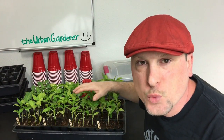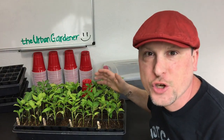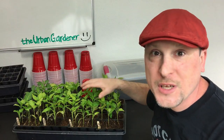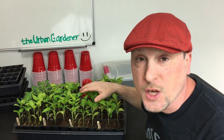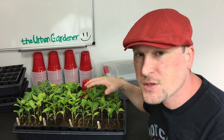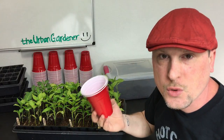So we got ourselves some really, really nice pepper starts here. And as you can tell from the flat here, our germination rate was really, really successful. So we have plenty of starts to choose from. We're going to be picking out what I consider basically the best of these starts, and then we're going to be transferring them into these red solo cups.